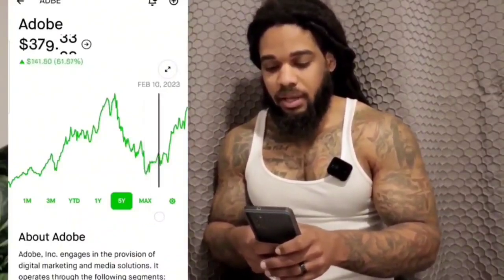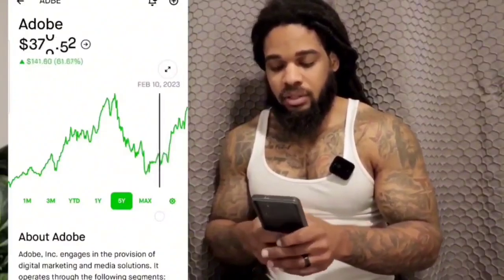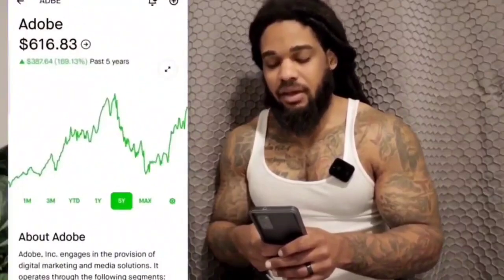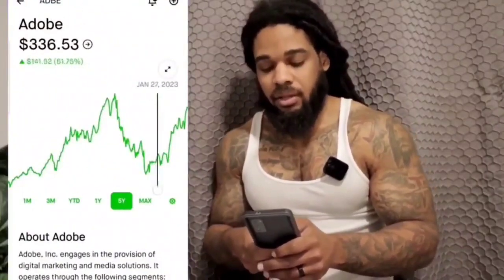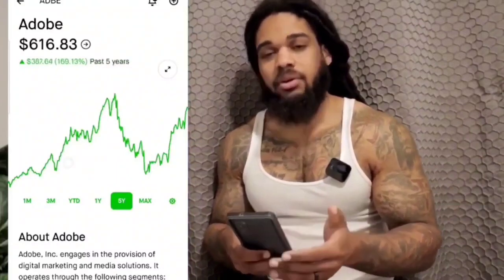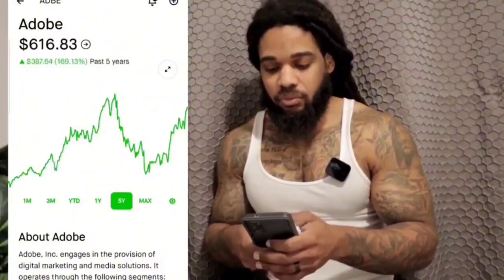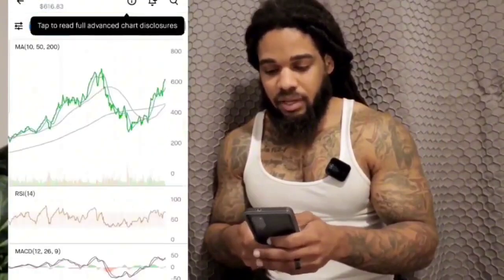So when I saw it came down on February 24th, I was like, man, it hasn't been at this level in a long time. So I use support and resistance, guys. Basically, in the Robinhood app, it's more challenging to draw support and resistance lines and stuff like that.